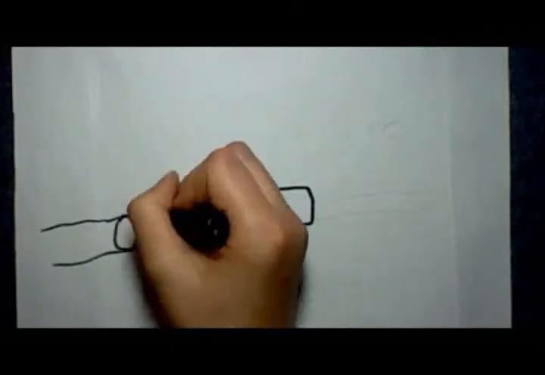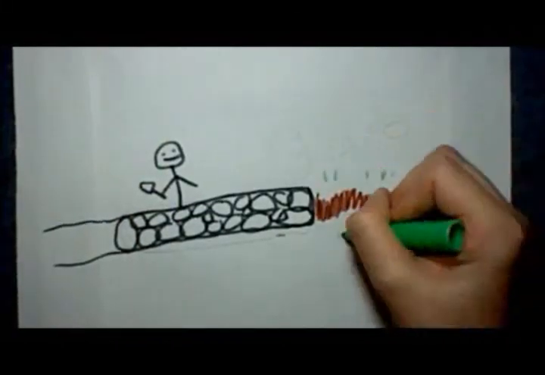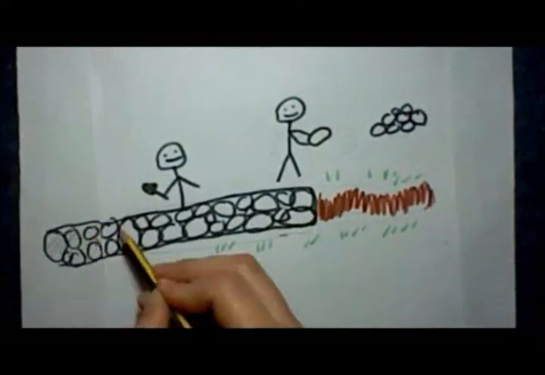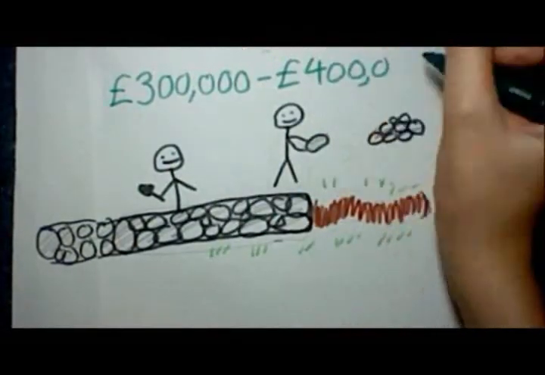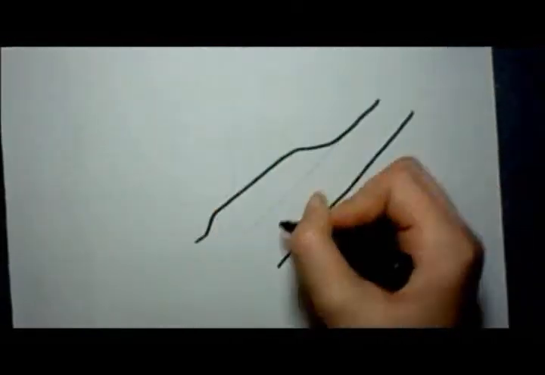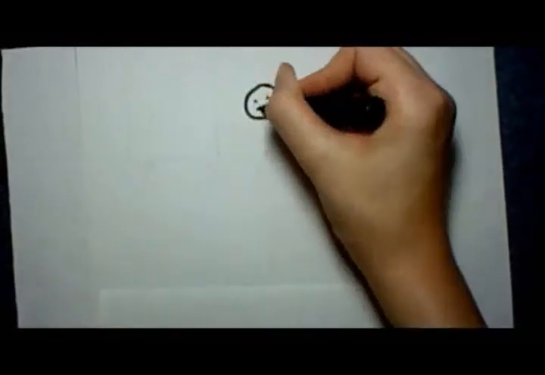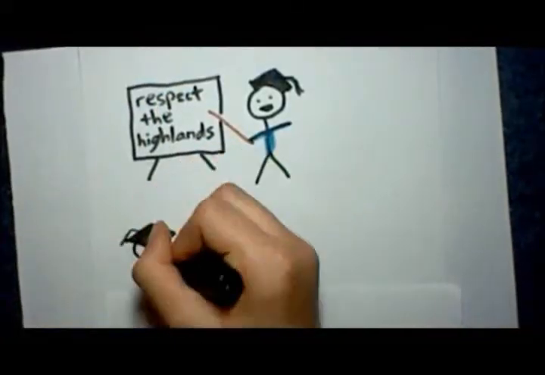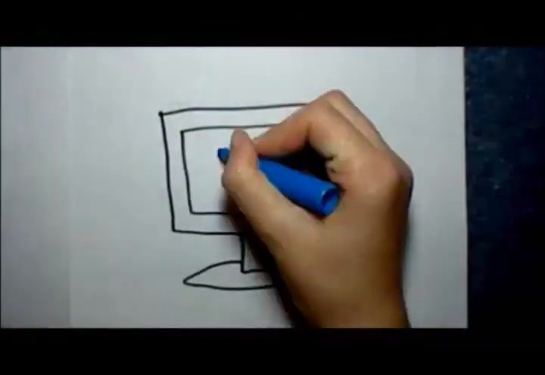Measures are being taken to prevent problems from tourists, such as improving old hillside paths, without creating new ones to limit footpath erosion. The National Trust has invested £300,000 to £400,000 in footpath repair and development already. Littering is being combated with the use of bins and laybys. Rangers are giving important education in schools and centres to locals and tourists on how to respect the Scottish Outdoor Access Code. They also publish the information on their website.